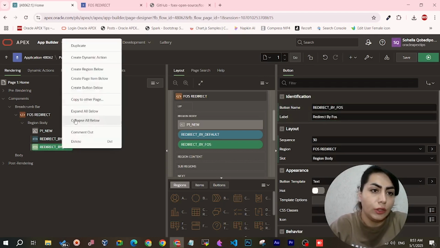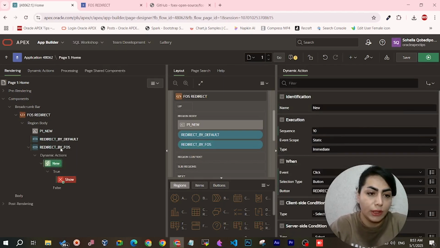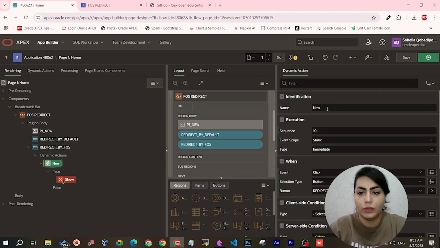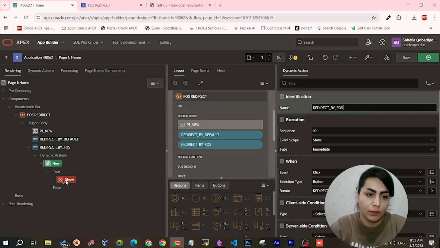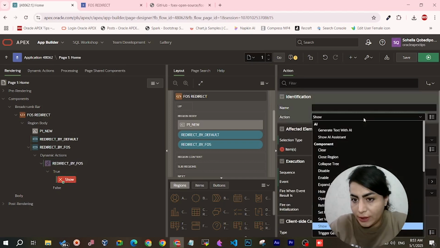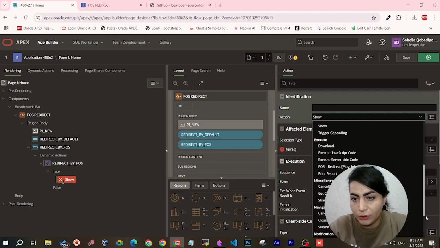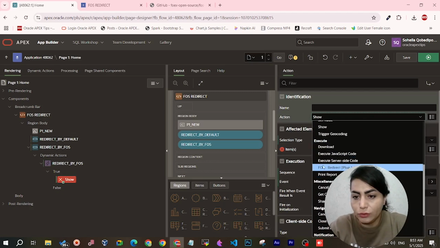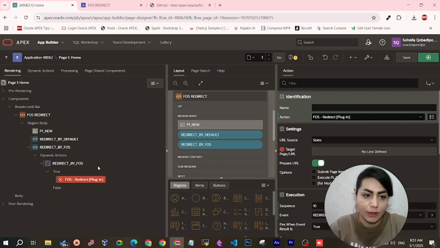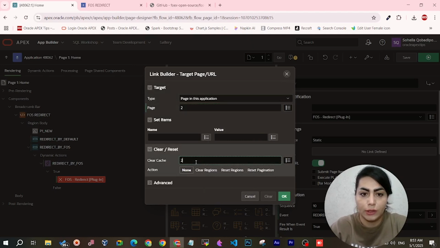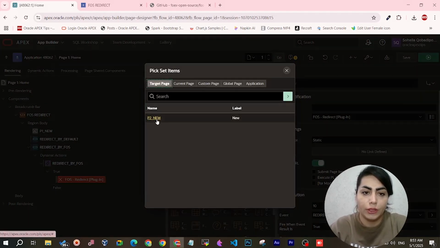Here I should create a dynamic action. In dynamic action, as you see, we have a new action. I choose this action, and as you see, I have a new action, Execute FOS Redirect plugin. Here I can set my page and choose my page items.